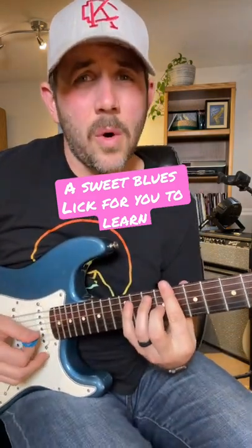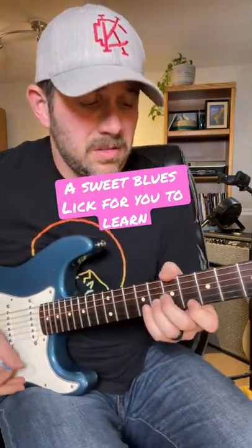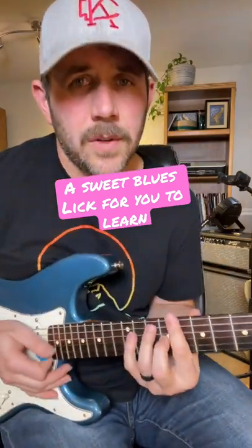So we're going to start with a C chord. We're going to go from a chord to the lick back to the chord, all right? So what is this lick? First of all, what's the chord?